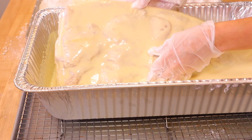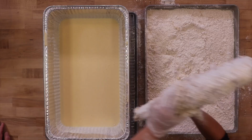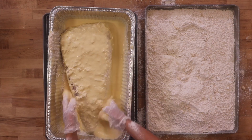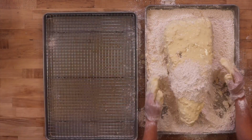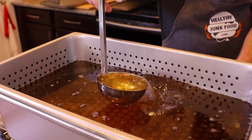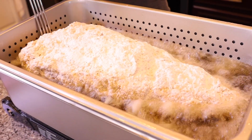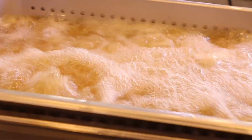We're gonna batter it. It's been marinating, and because it's so big, we're going for a double batter. This big tender is being moved right into the marinade again and back into the flour coating. We've had a huge deep fryer set up, and we're going down for the first fry. We dropped it in. We're like, it has to get cooked all the way.